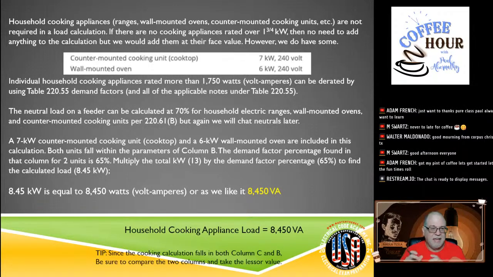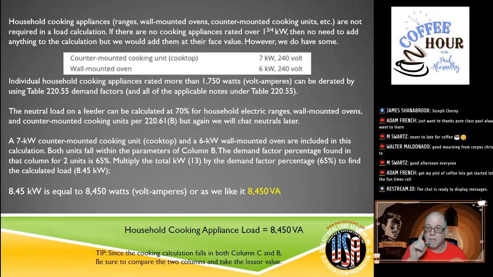At the end of the day, we need to see if Note 3 is going to apply to me and you in our example of this house we're wiring. If I look at Note 3, it says they're over 1¾ through 8¾, and ours are, one is a 7 and one is a 6, boom, Note 3 is applicable to us. It says, in lieu of the method provided in column C, so instead of going straight to C, it shall be permissible to add the nameplate ratings of all household cooking appliances rated more than 1¾ but not more than 8¾, and multiply the sum by the demand factor specified in column A or column B for the given number of appliances.